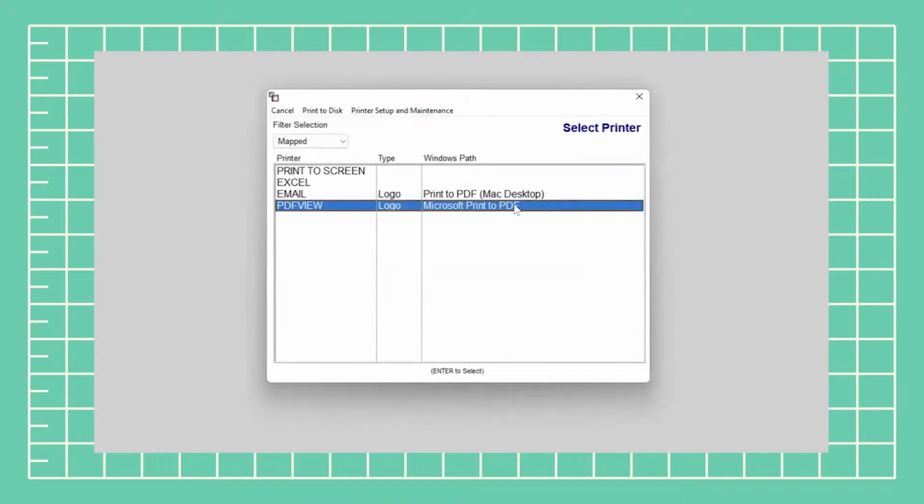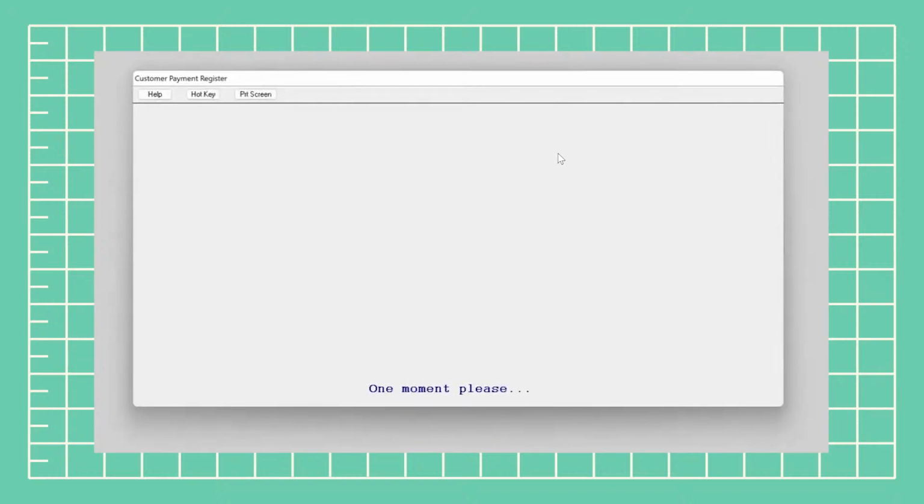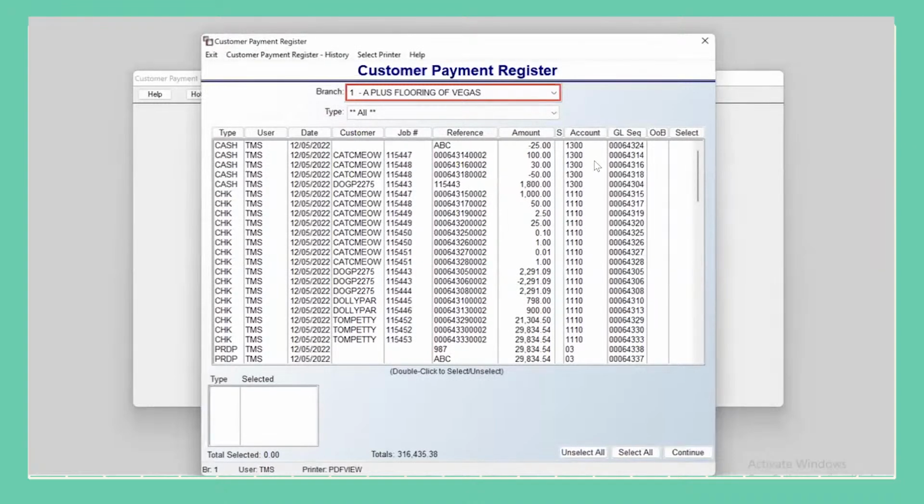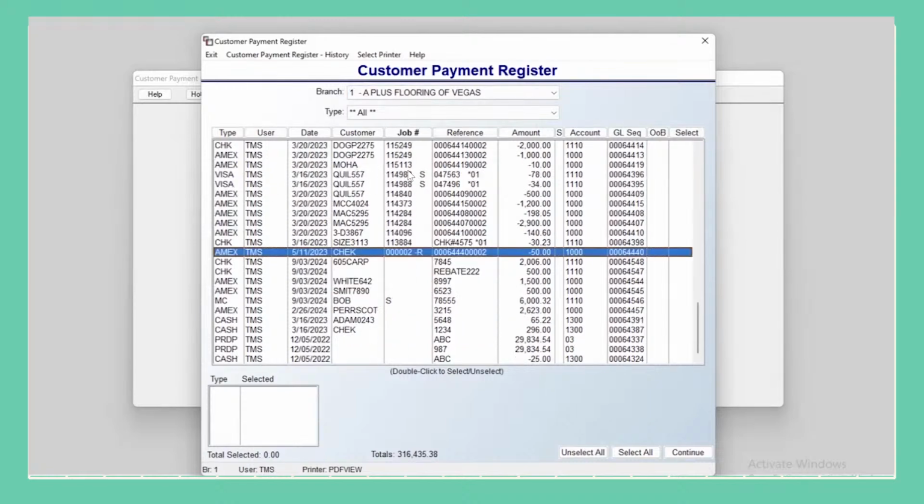This customer payment register is a daily report. So this is a report module that will display a listing of all customer payments that were received or posted in the system through the Post Customer Payments module or through either of the deposit options in quotation or order entry maintenance. So to use this module, you'll want again to clear any of the payments that have been received or cleared in your bank that day.